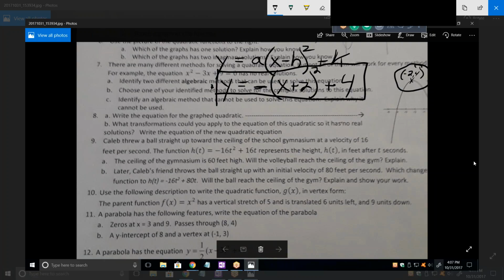Down. Correct, because I can move it up as far as you want. It's still going to cross the x-axis twice. Right. But if I move it down to some place like that, then it does not cross the x-axis. So how many would I have to move it to get it approximately to where I have it now? 5. Down 5. And that is a vertical shift of 5.